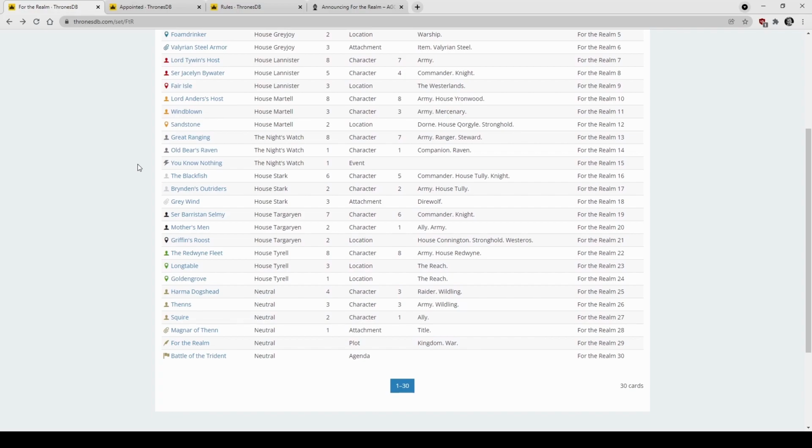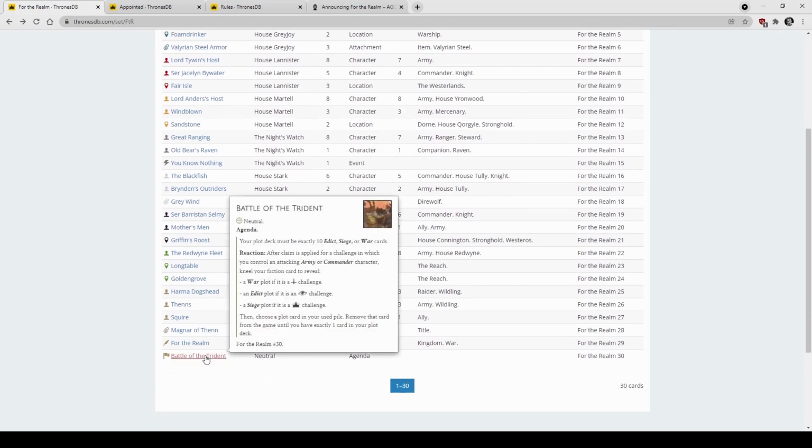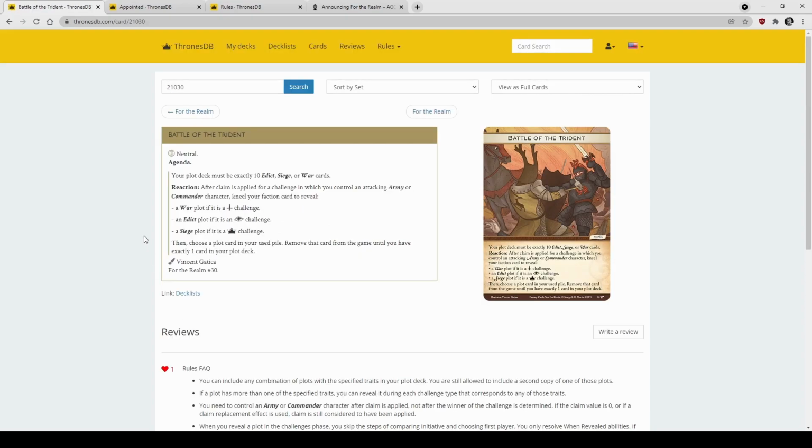Yeah, in regards to best design, I'd probably give it to Summerhall too, just because it's very simple, but it's doing a lot, and it's boosting a theme that needs it. I also love the design of Battle of the Trident. The agenda is very interesting to me because I get to play a lot of those plots that I never see, and it's really exciting when I make a really good play with reinforcements, and the opponent doesn't know what that plot even is. But yeah, I think there's a lot of well-designed cards here.